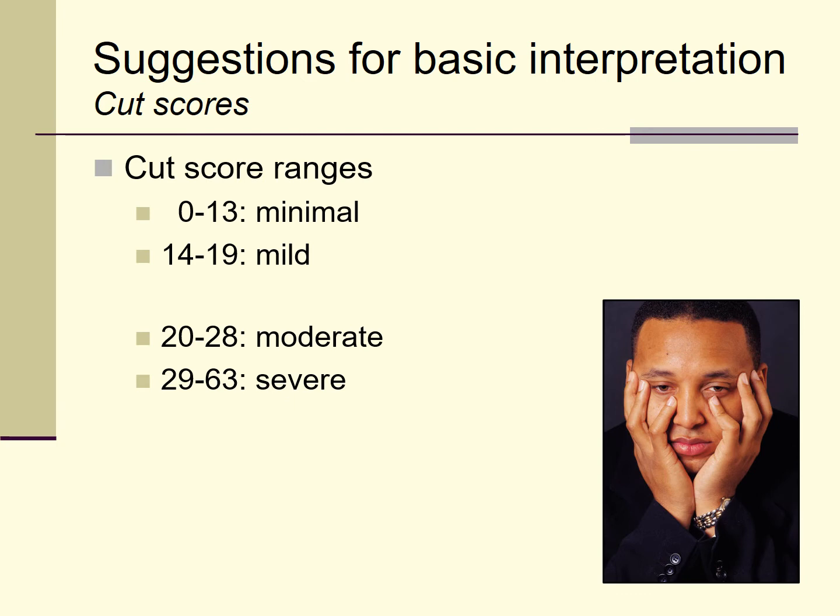Now, it's probably worth committing these numbers to memory, just because you're likely to encounter the Beck Depression Inventory a lot. If you have any amount of trouble doing this, and Lord knows I sometimes do, I tend to think of it like anything less than 20 is at worst mild depression. Anytime the person's getting over 20, it's moderate or severe depression, especially if they're over 30. So 0 to 20, 20 to 30, 30 and above is my very rough rule of thumb way of thinking about this, and that more or less comports with the published cut scores.